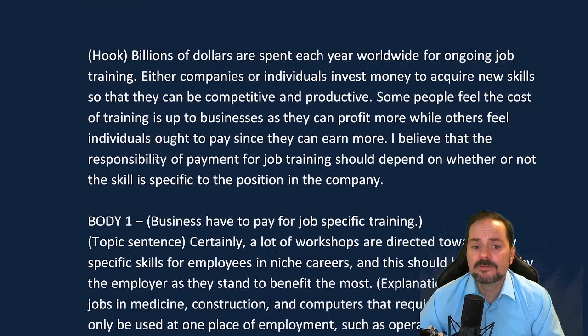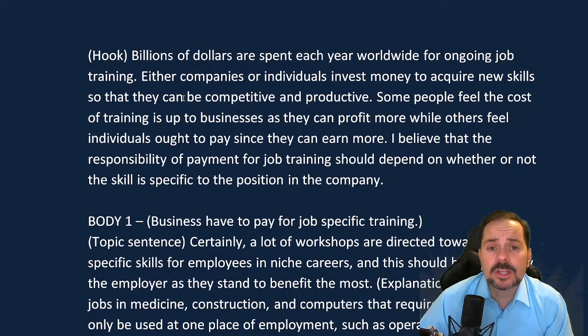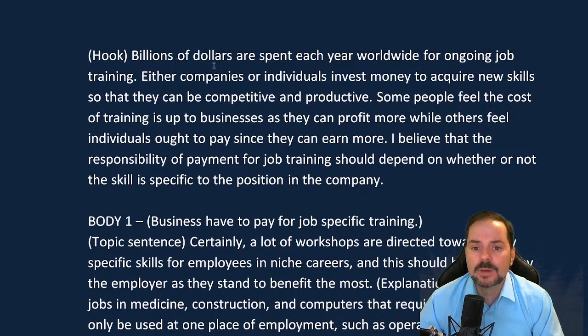Okay, so here's my full essay. I'll just read it from start to finish. Always read, review your essays. So billions of dollars are spent each year worldwide for ongoing job training. Either companies or individuals invest money to acquire new skills so that they can be competitive and productive. Some people feel the cost of training is up to businesses as they can profit more, while others feel individuals ought to pay since they can earn more.